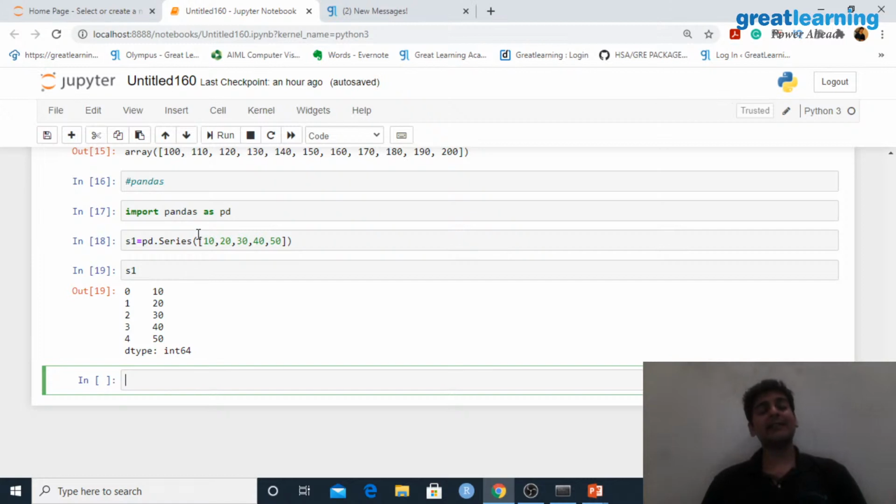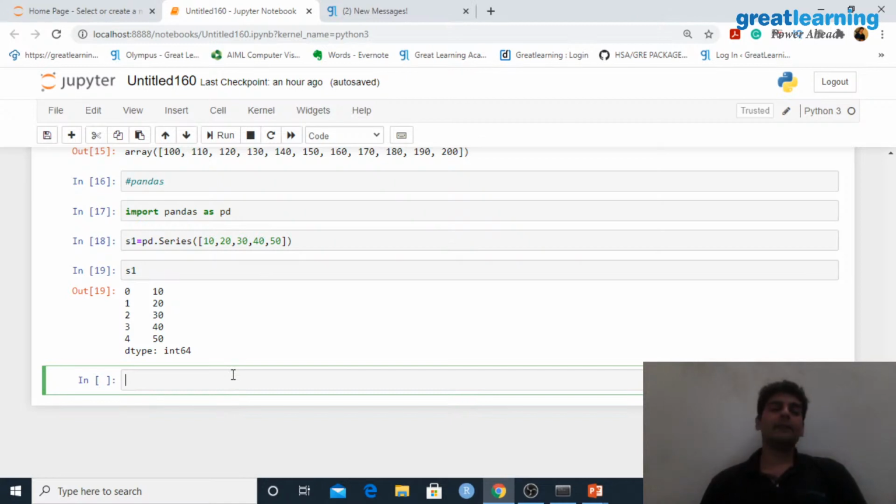Each of the values has an index associated with it, and by convention, the index value starts from 0. It's not just with respect to the series object, but whatever data structure you're working with in Python, the index starts at 0. So remember this. We have created our series object.